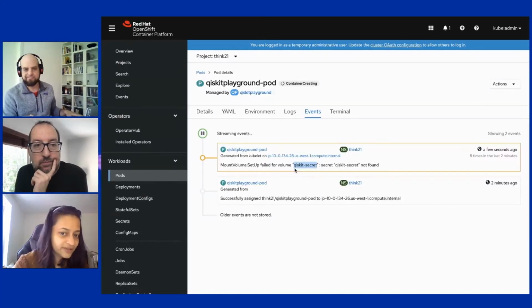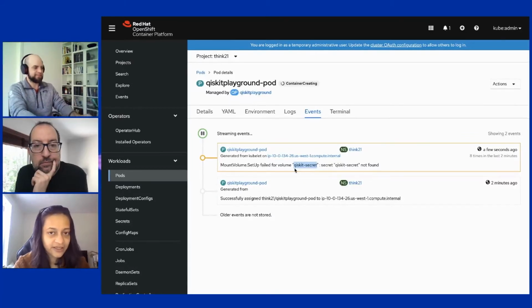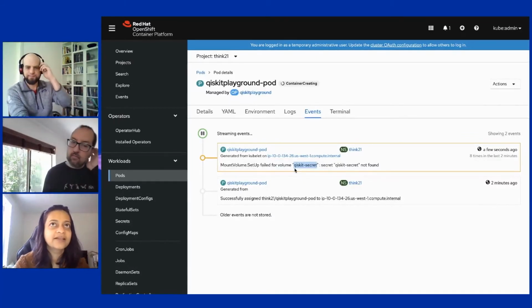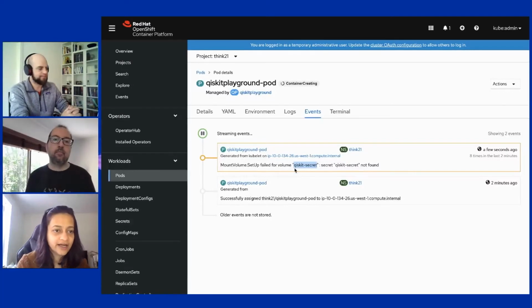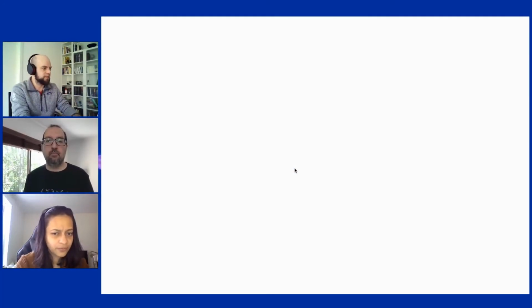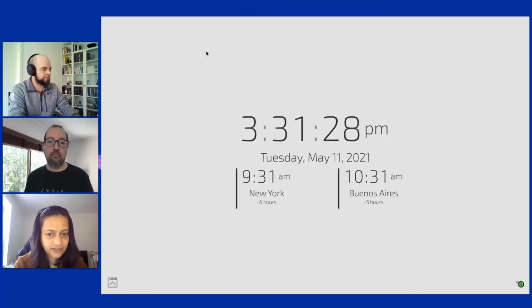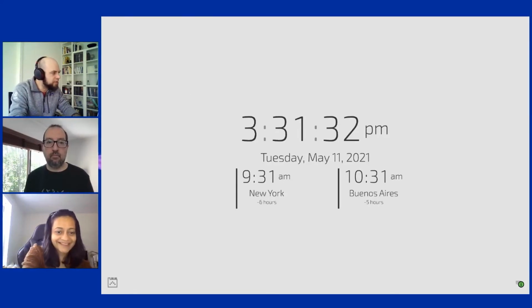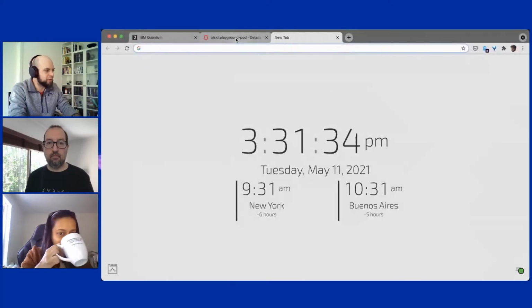We don't know what a Qiskit secret is, but it expects one. The Qiskit secret is basically the IBM Quantum token that you use to run on the actual quantum computer. We are definitely going to show you what a Qiskit secret is later on, not now. Sorry, I moved forward too quickly.